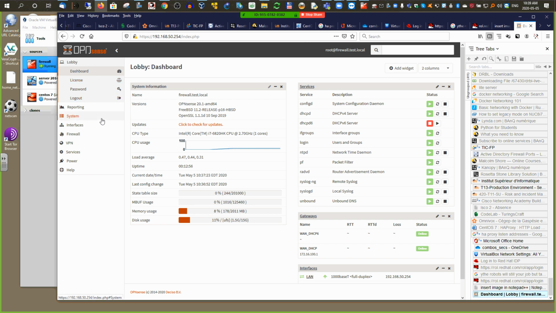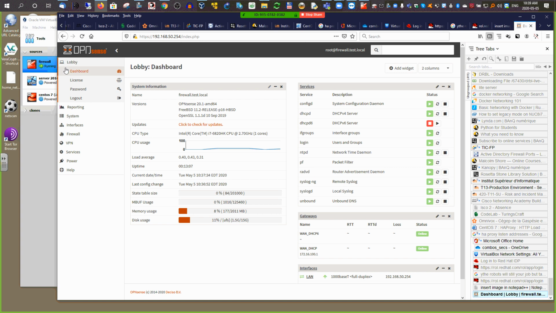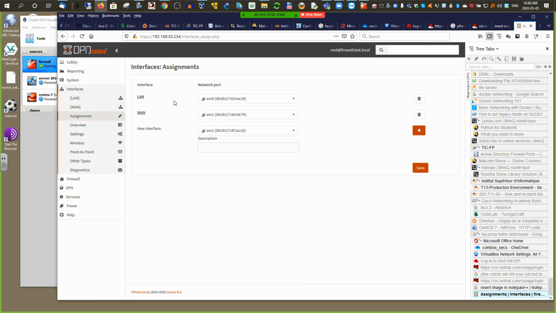So the first thing we need to do is check the settings which we did, as well as assign the DMZ. Remember, there is no DMZ assigned here. So let's do it. The way we do it is to go first to the interfaces. It's option number 4 from the top, and then you see the interfaces here already assigned. Now I could click here on the assignments, the third sub-option, and I'm going to see my interface names, what the card is, and the MAC addresses. That's another way I could change things.